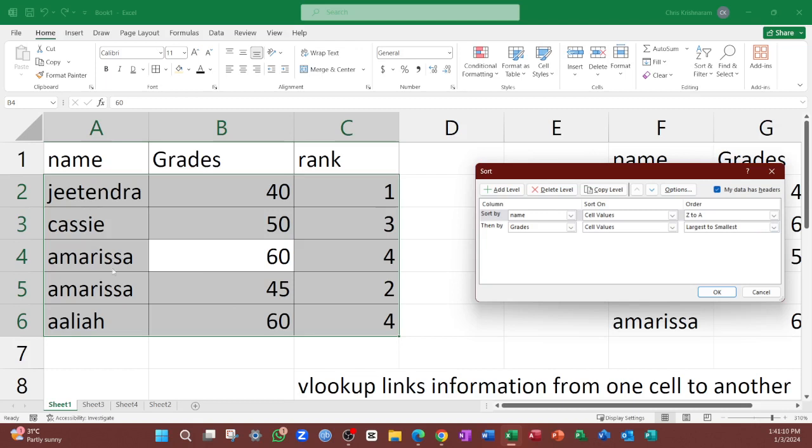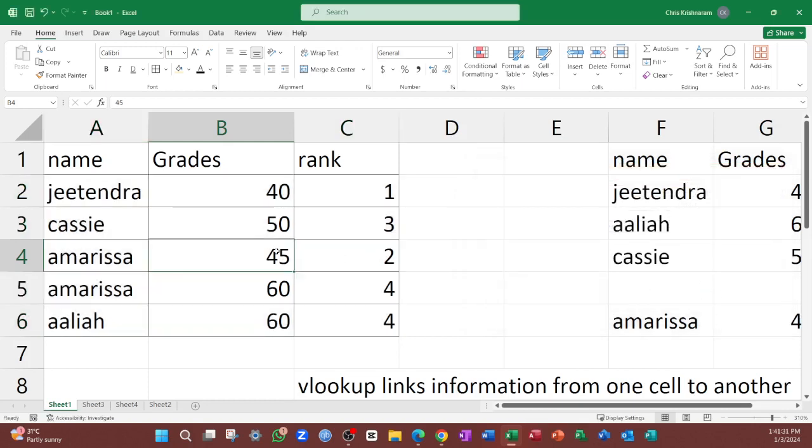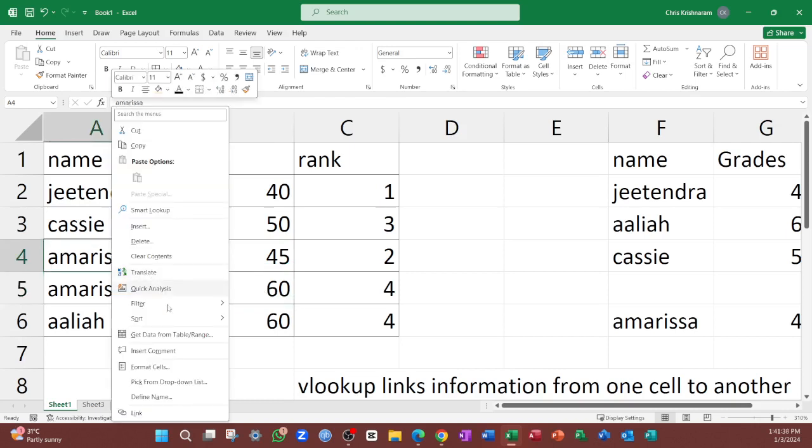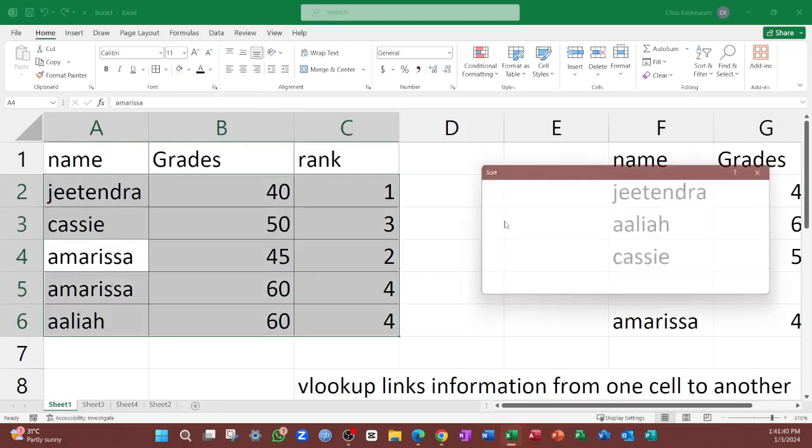So in this case here, because we have two Amrisa, it sorted the grade within this smaller grouping, this subsection, largest to smallest. If I switch it around, grade smallest to largest, okay, notice it's now 45 to 60. So that's how you do a custom sort.